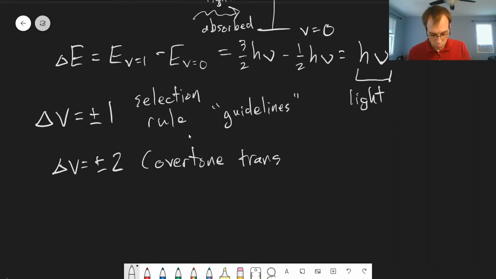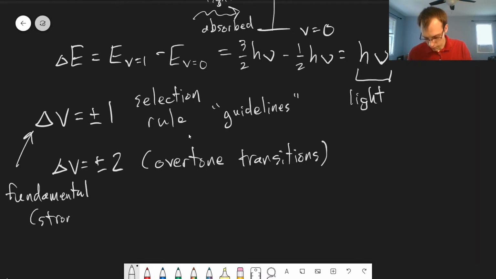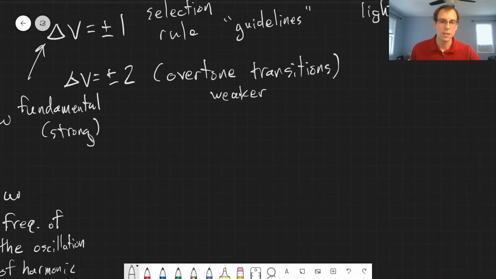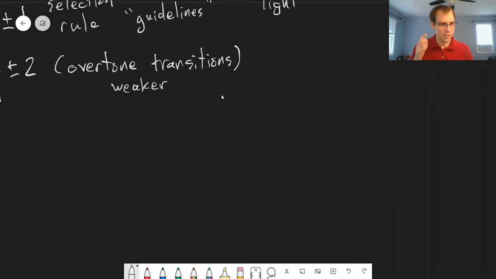These will be much weaker. These transitions will absorb less light than what we call the plus or minus 1. These are known as fundamental transitions. So these will be strong, and these will be weaker, but still observable. If things behaved exactly as a harmonic oscillator, we wouldn't see the plus or minus 2 or 3 or 4 or whatever else. And so if we want to write this in units, so this here is in units of hertz. If we want to write this in units of wave numbers, which is what I'm used to using as a spectroscopist, what we want to do is rewrite.